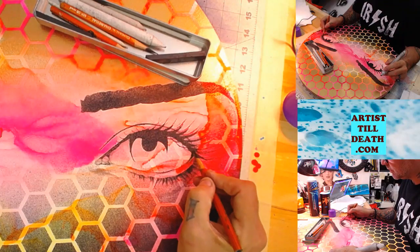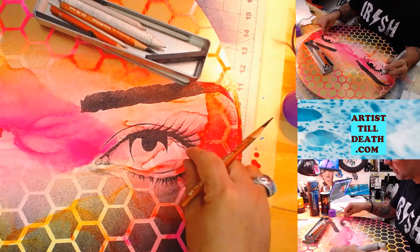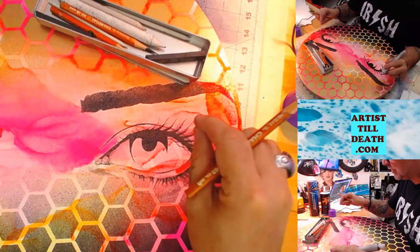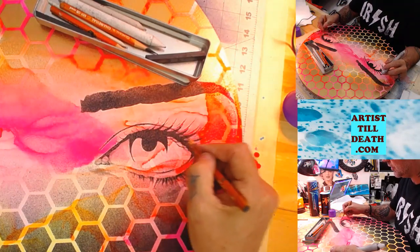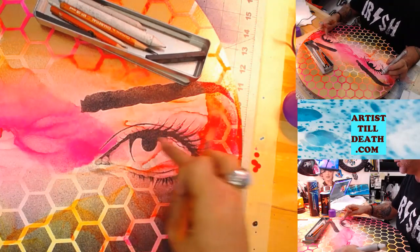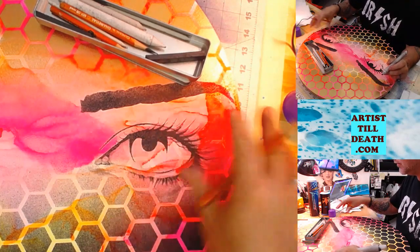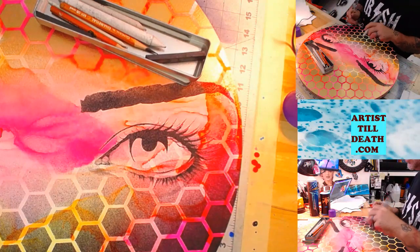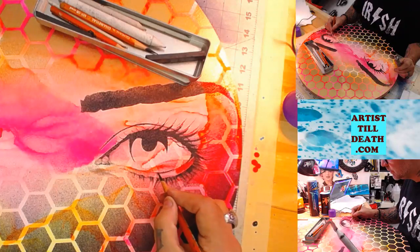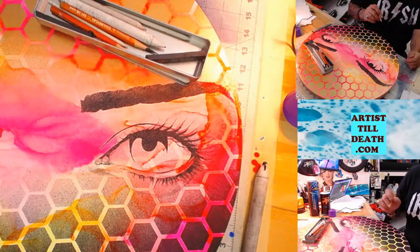I like doing these because a lot of times people don't understand that there's a shadow right here, and a lot of that shadow is the reflection of your eyelids or your eyelashes, or the actual eyelash. And then when you darken that in, those get darker, then it gets a little shadow here, and then, man, it really brings a nice touch to it. All right, so I think that's all I'm going to do with that, because the airbrush is going to do a lot more. All right, I need my circle stencil.